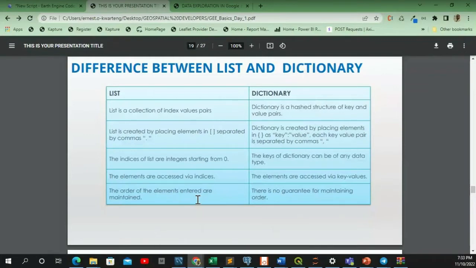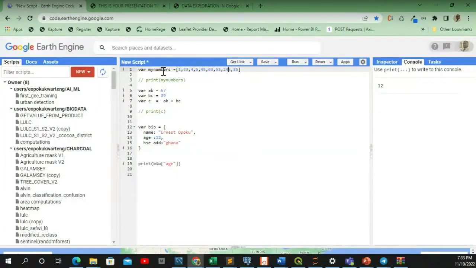And as you saw, the dictionary comes with a key and a value. When you check the list that we printed here, it kept the order. So when I print this, it's going to print out exactly in the same order that I used in creating this one.